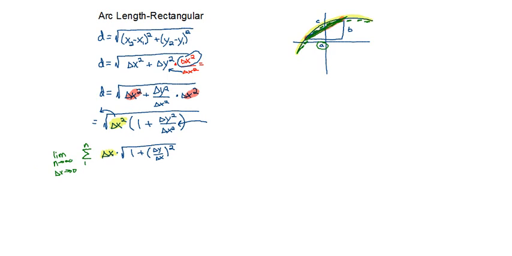And so I'll rewrite this one more time. We're going to take the summation, I'll write the limit, and your book says delta x goes to 0, so I'll write delta x goes to 0. And I'm going to move the delta x to the back. So the square root of 1 plus delta y over delta x squared times delta x, because I moved that to the back.